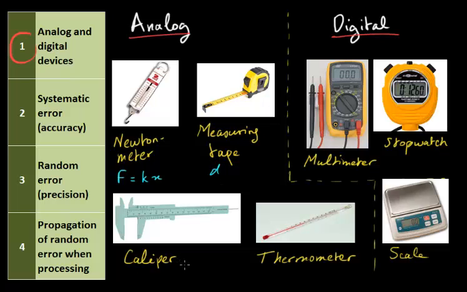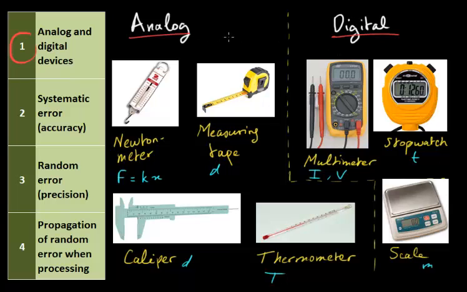The caliper to measure also distance, well, rather size of objects with a higher precision than a measuring tape. The thermometer to measure temperature, which uses the fact that alcohol expands in proportion with the temperature to which it is exposed, and the alcohol is usually dyed red so that we can see it expand. Then on the digital side, we have the stopwatch to measure time, the scale to measure mass, and the multimeter to measure current intensity or voltage.